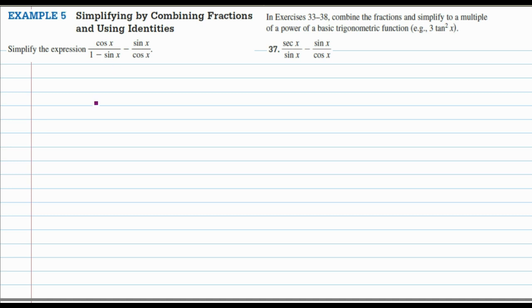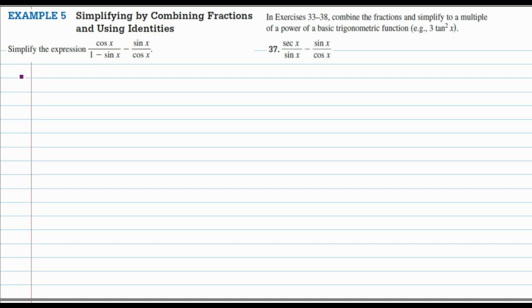Simplifying this expression here. Well, first of all, we don't have a common denominator, and that can get really messy if I just give this guy a cosine and give this guy a 1 minus sine of x. But I notice something here. 1 minus sine of x and cosine of x sounds familiar to me. I know I have a Pythagorean identity that says cosine squared of x plus sine squared of x equals 1. And I think I have the ability to help myself out with that identity. So I'm going to try and make this guy over here a difference of squares.